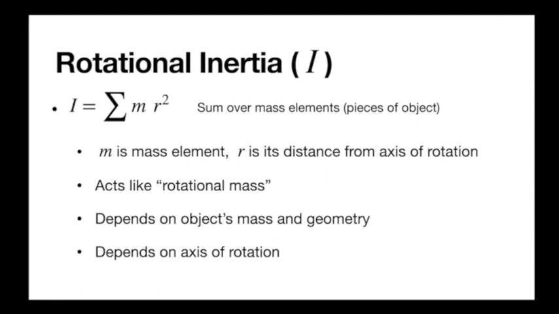And then also it depends on what the axis of rotation is, like I just demonstrated trying to awkwardly rotate this chair about the middle. You can choose different axes of rotation that are easier and harder to rotate an object. And so those will have different moments of inertia, or rotational inertias. So an individual object can have an infinite amount of rotational inertias because you can rotate it around any point at any angle, any axis.